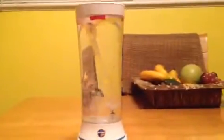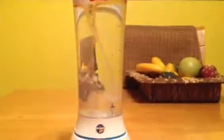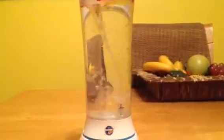And there you have it, your very own tornado in a water bottle. Well, this is kind of a water bottle. There you have it, folks. Your very own homemade tornado.